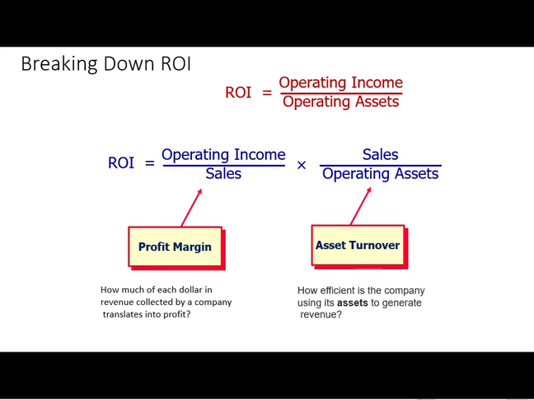Now, again, this asset turnover tries to measure how efficient the company is in using its assets to generate revenue. Profit margin, again, is expressed as a percentage, and higher is better. Asset turnover is expressed as just a number, like 1.3, 2.4, whatever, and that number, higher is better here. So I believe we got 3 exam questions that are based on this return on investment, either the abbreviated formula or the expanded formula.